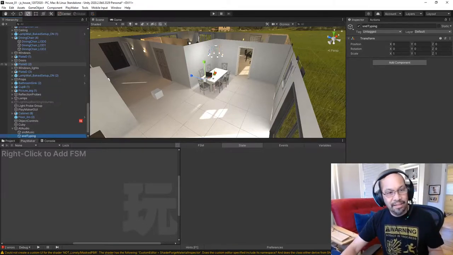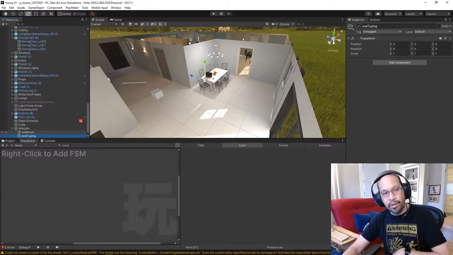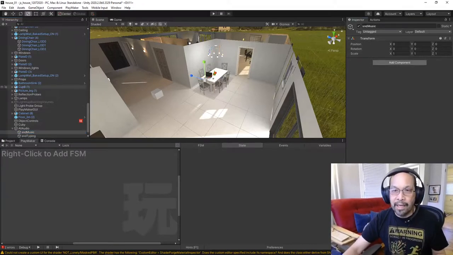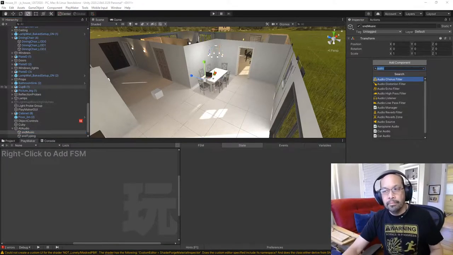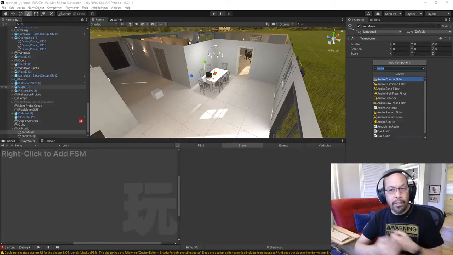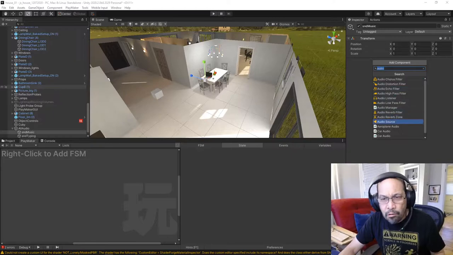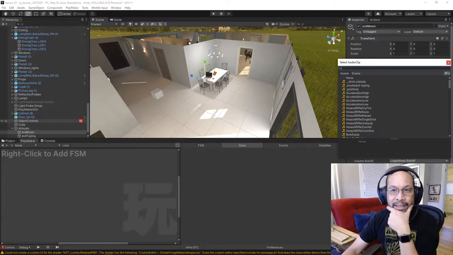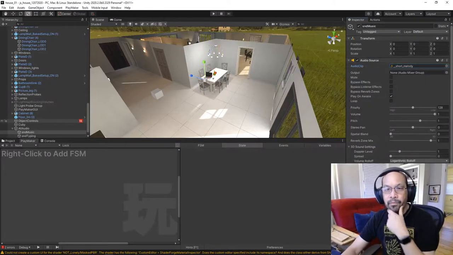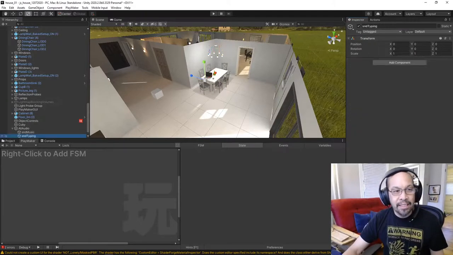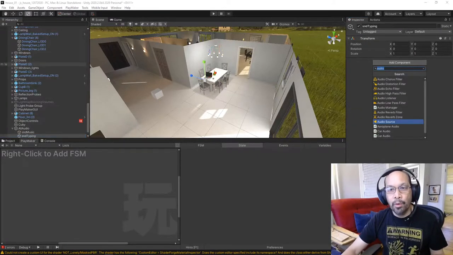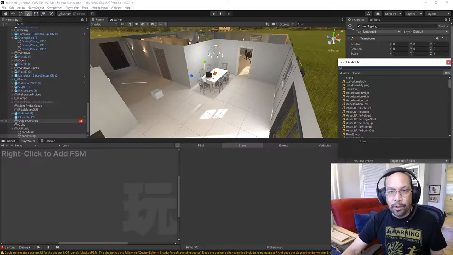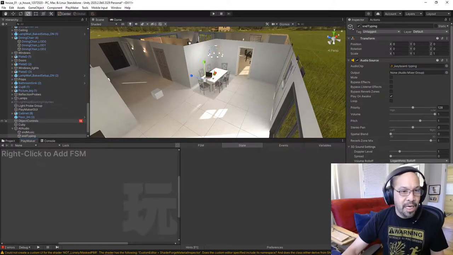Okay, now these things, you can actually park components onto them. Sorry about that. So we can actually park components onto an empty event. So we do add a component. And instead of doing play audio, we're gonna do an audio source. Okay, and then in the same way, we're gonna go ahead and add the audio clip to the component. Same thing going on with sound typing. We're gonna add an audio source. And the audio clip I have is keyboard typing.